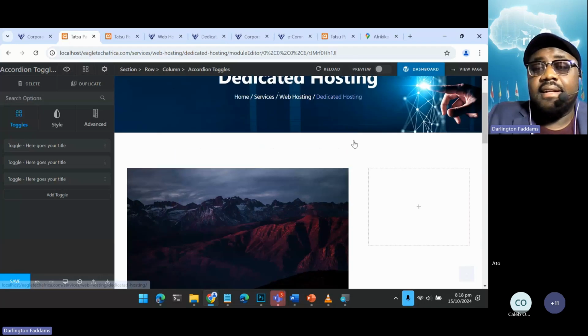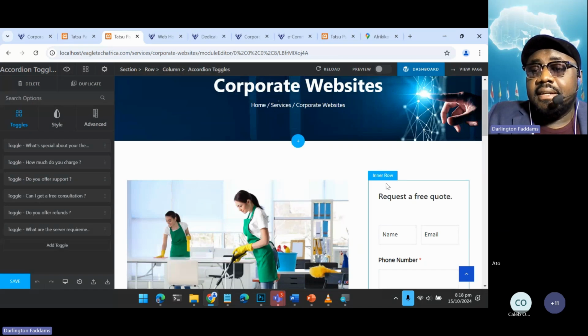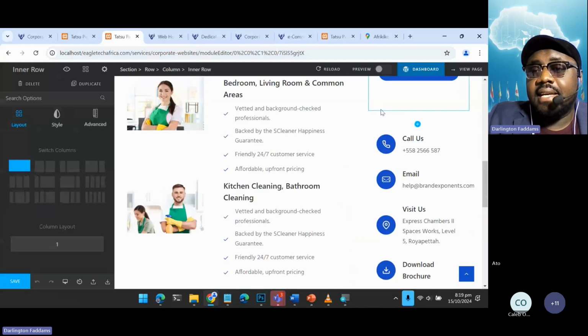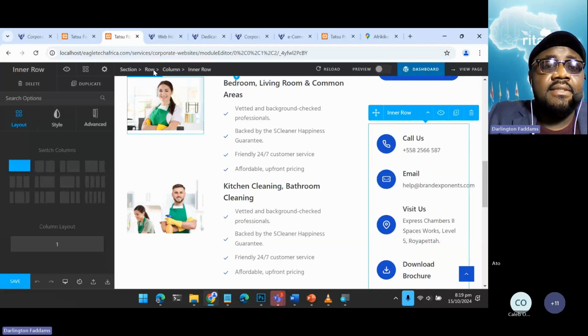Over here, I can see that they have an inner row and the inner row ends here. Under that, they have another inner row. So they have 2 inner rows separated.